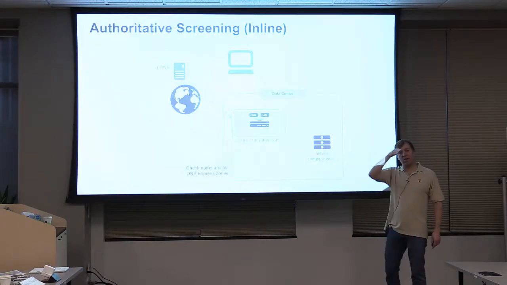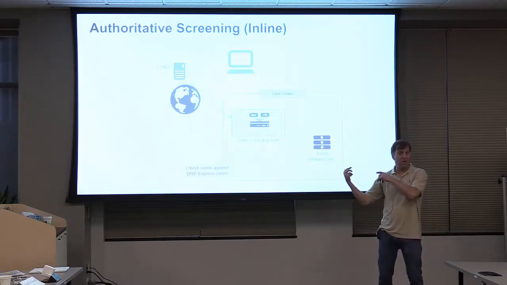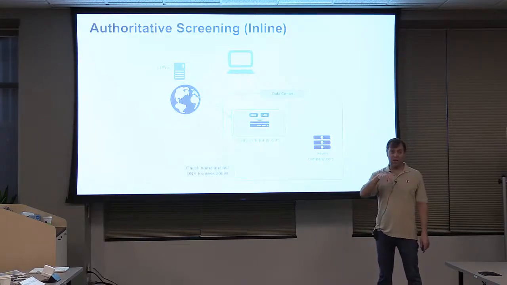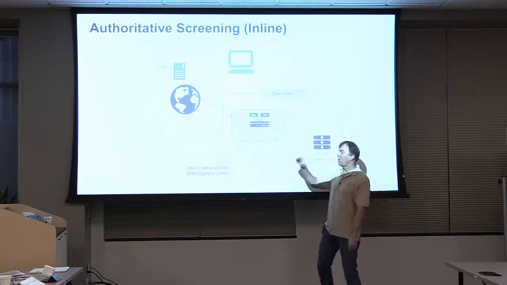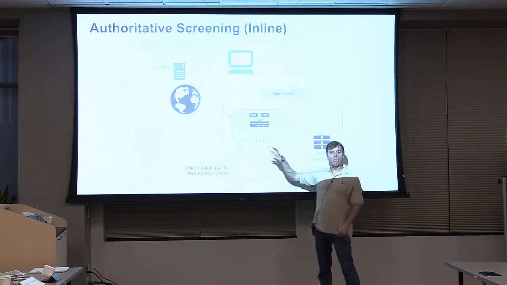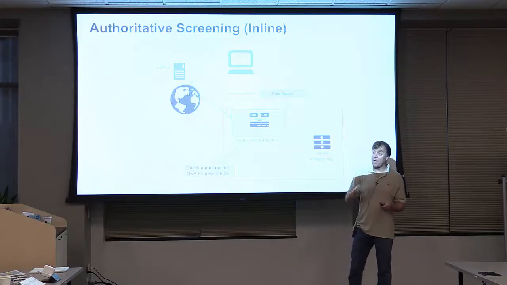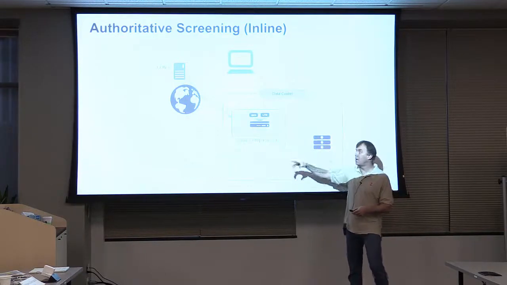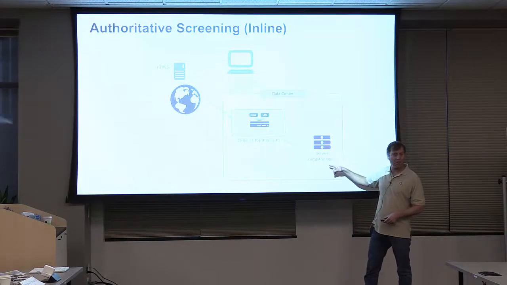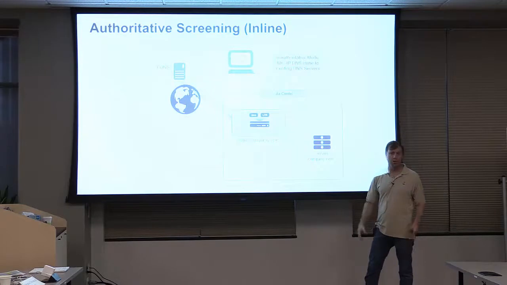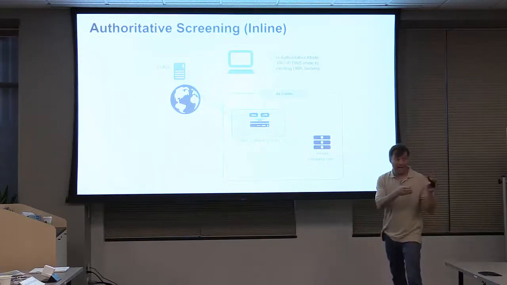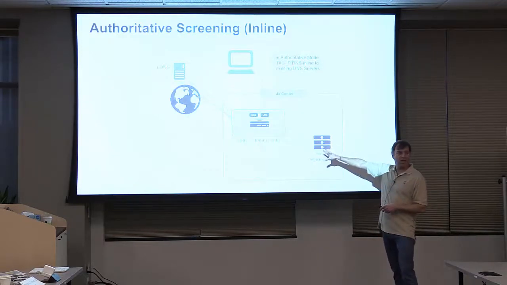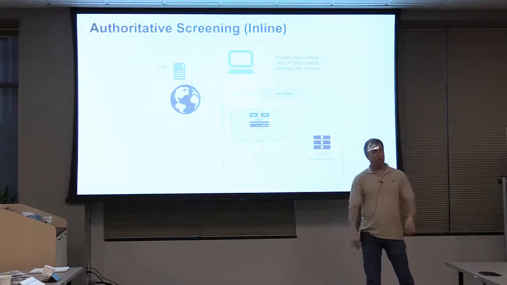Just make sure that the path, again, the suggested way to do this is authoritative or inline, which authoritative means kind of the same thing as inline. We're authoritative, but only for certain things. If we don't have that particular name configured within the BIG-IP, then at some point we'll pass it to the back-end servers and they'll answer, and we'll hand back their answer, right? So we're authoritative for some, not everything. And yeah, in that case, what you're asking, they can just leave these guys alone and just put us in the path.